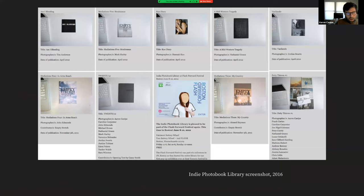And our whole idea was to give away what we were making. We didn't really want to keep anything because we wanted to be out in the world. We wanted to promote it and just send it and move on to the next thing. So none of us really kept any of these titles. There are so many little books and zines, except Larissa LeClaire has them now. The Beinecke at Yale has them now. So if you're ever up there, you can see all of Empty Stretch's publications.